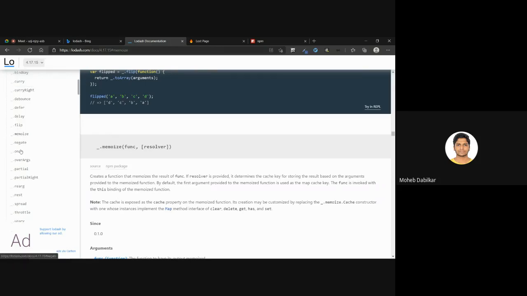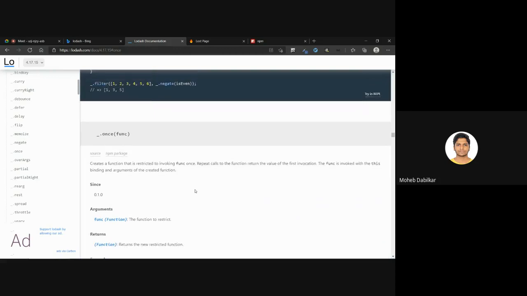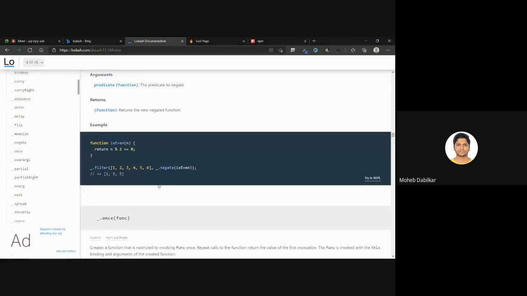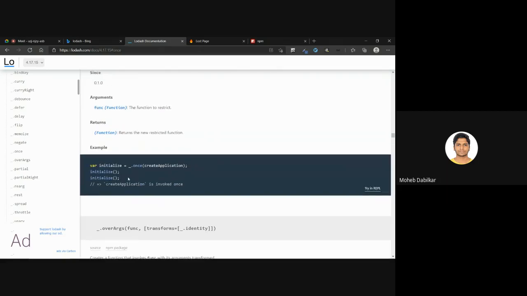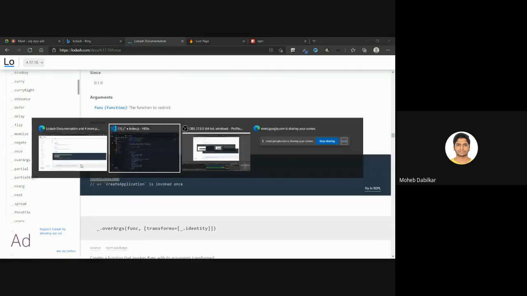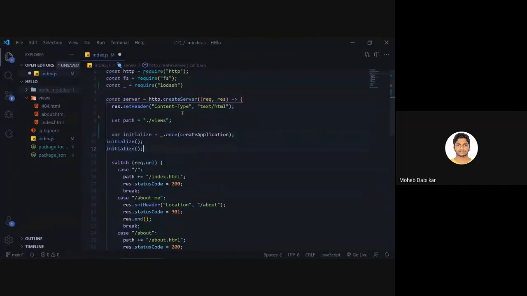So we were stuck with once, right? Let's just start doing our once. What you have to do is pass in a function, and then the function you want to run. Now let's just copy this part, and we can say initialize once.